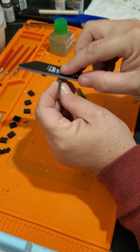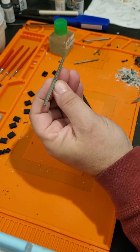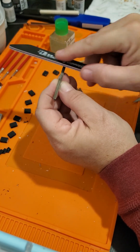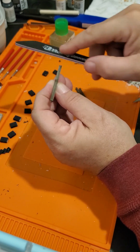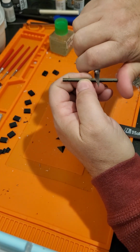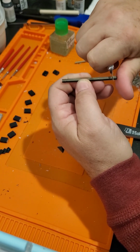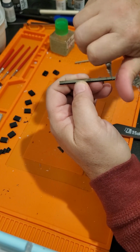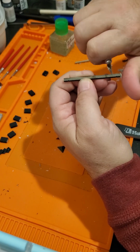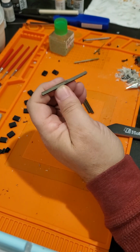Down here where you guys can see what I'm doing. You might be able to see that from there, actually. Where I lighten up the plastic with the inboard. Right. And I'm going to just backtrack that. Try to carefully scrape that seam away.